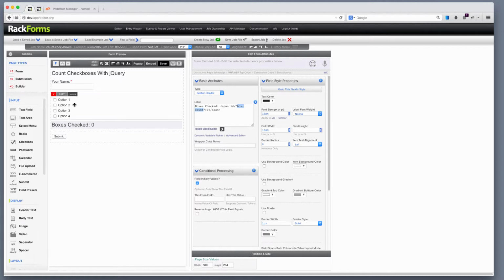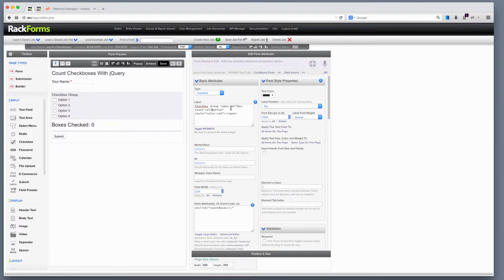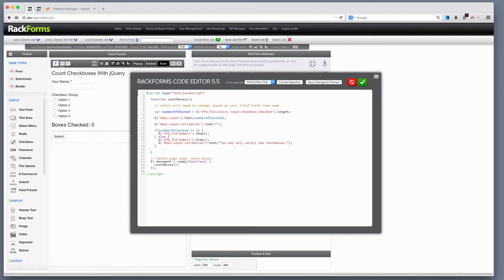This is important because I actually use the exact same technique in box count validation. So I create a span, I make its color red so it looks like a validation issue, and I give it an ID of box count validation. Now this is important because if we look at our code here again, we're going to notice that box count validation is right here. So anyway, to back up just a little bit, we're going to issue some HTML right here that basically says put the number of boxes that are checked in this guy right here. Then we're going to perform our validation.